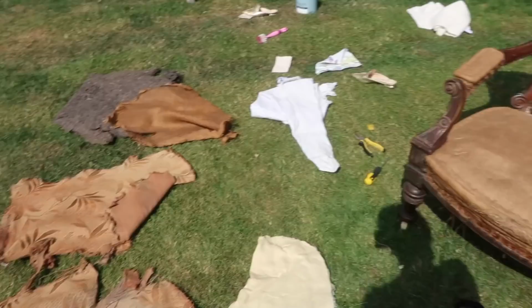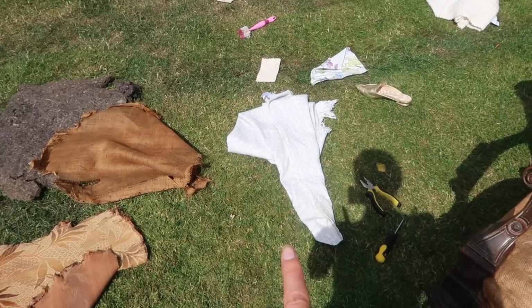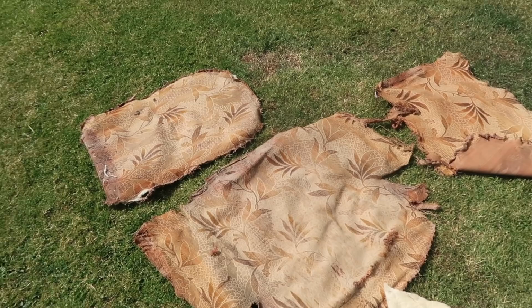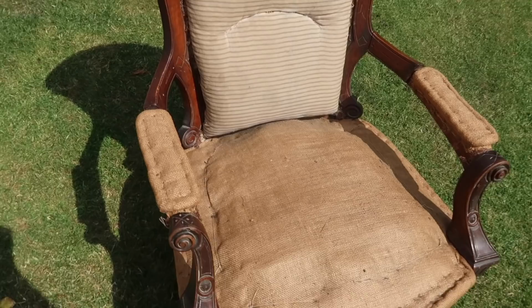So of course I've got the bits that I pulled off here. I am going to lay them all out on my dust cloth here, and try and figure out how much of the fabric I need to order. I'm going to order some Annie Sloan paint, I think, because having watched quite a few YouTube videos while I was doing this, it seems that that is a really good option without having to prepare the chair too much. So I can just paint it straight on without having to do any sanding.